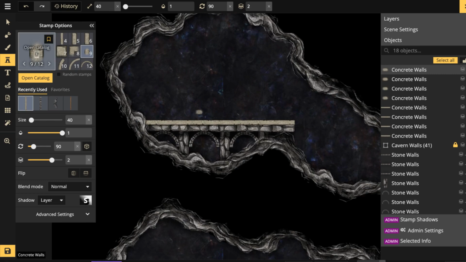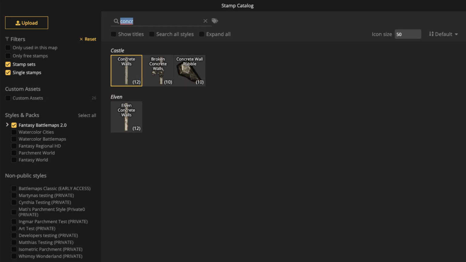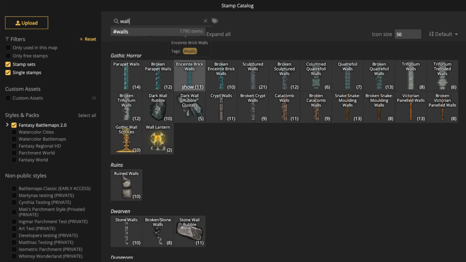Next part is to also add some kind of door. Like, how did this person get here? Should there be a front-facing door with some stairs that lead to this platform? I think that's really the best way to go, and there's all different types of ways you can go about it. I'm just going to do a simple arched door, and I'm going to use a wall piece of some kind. There's a whole bunch of options.